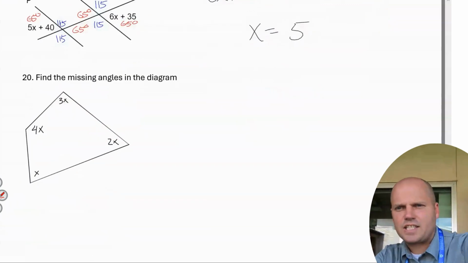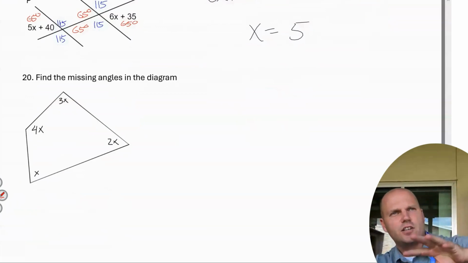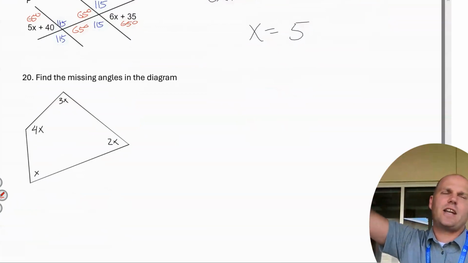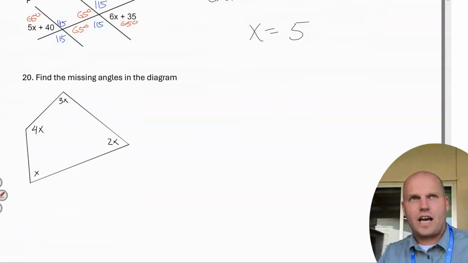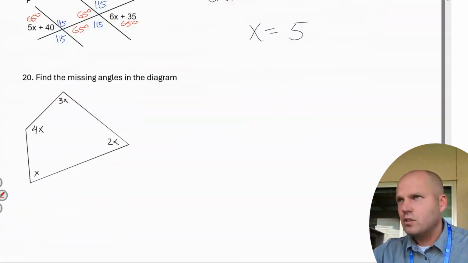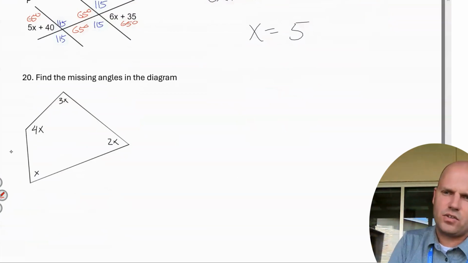Then the most recent lesson, the last lesson, quadrilaterals. You cut it in half, you get two triangles. One of the triangle's angles add up to 180. The other triangle's angles add up to 180. That means all of the angles in a quadrilateral add up to the same as two 180s, or 360. We add up these four angles. We know it has to equal 360.